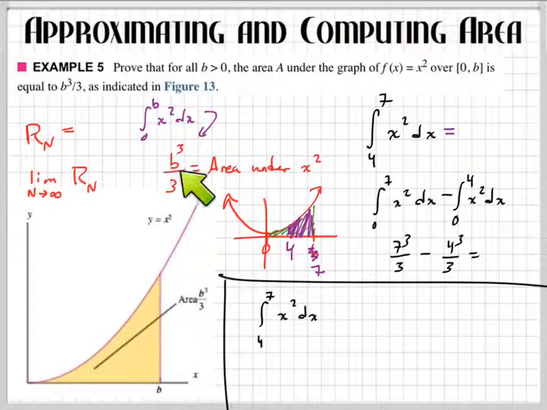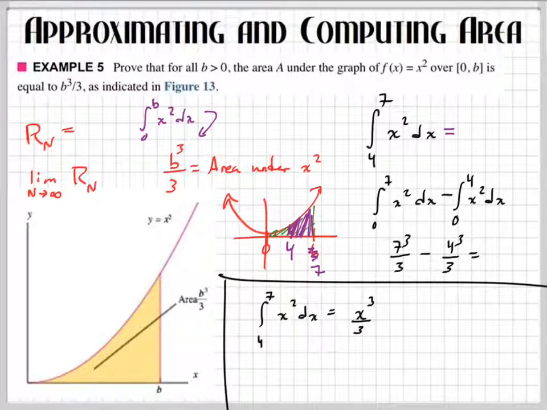We know a formula right here, but what if you didn't know the formula? You would take the antiderivative. Now, did anybody notice that before they looked up anything? What's the antiderivative of x to the second power? It would be x to the third divided by 3, right? You add 1 to the exponent, then divide by that number. And so I just took the antiderivative of x squared.